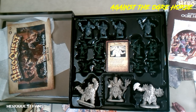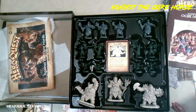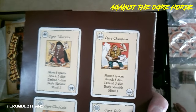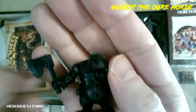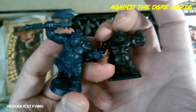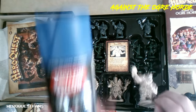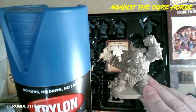But anyway, let's compare this guy to the Ogre Champion from the original version. Let's see, I gotta consult the artwork. Champion. Okay, that guy. He's got an axe in his hand. So, this guy. Dark blue. Got my dark blue. It's not the exact color, but I've already painted these guys a darker blue, so it's almost black in the light. So I'm going to spray paint this guy to make him this color. It's going to be glorious. Same with this guy, Chieftain.